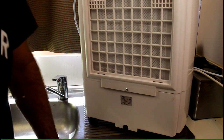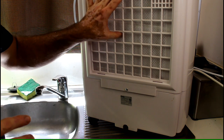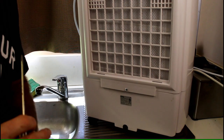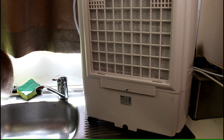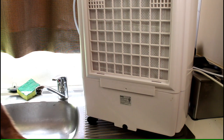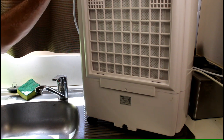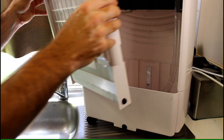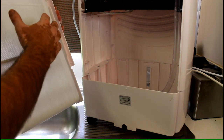Before we do this next step, the instruction manual does not tell you to take this filter out, clean it, or open the back of this device at all. I'm only doing this to see what's inside and to see how well I can improve the cooling. It's up to you whether you do this — but make sure your power is switched off first. This has three screws at the back. Once you take them out, the back panel easily comes off, and you can actually clean this filter and see how it works.